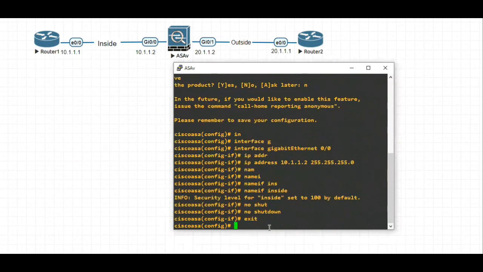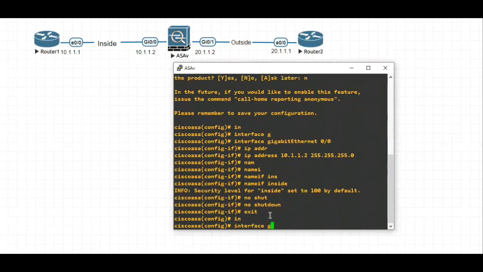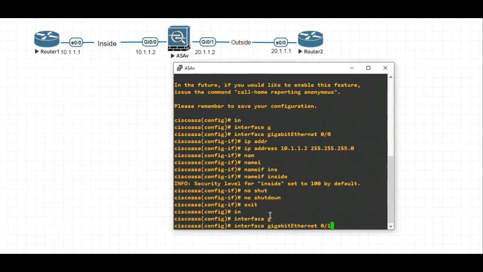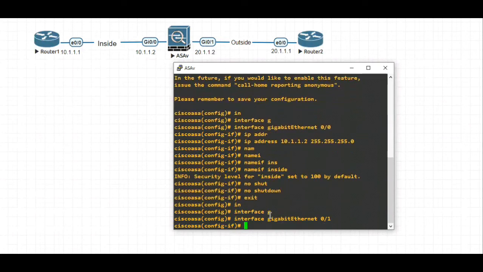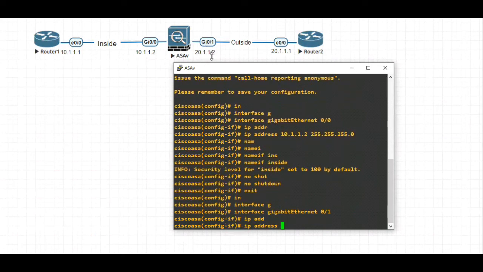Okay. Now we have one more interface on the outside, the gigabit 0/1. Interface gigabit Ethernet 0/1. So IP address 20.1.1.2, /24 for the subnet mask.